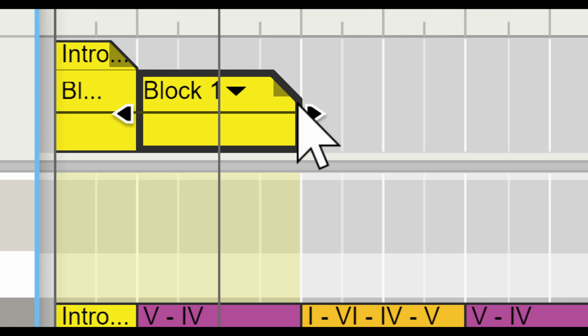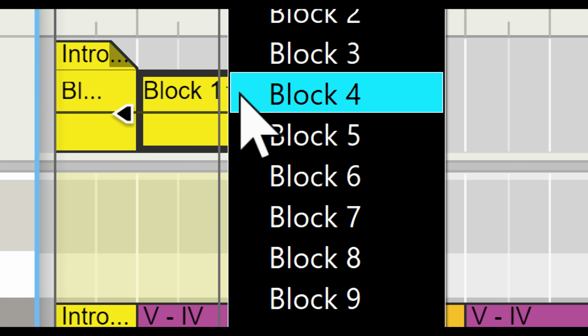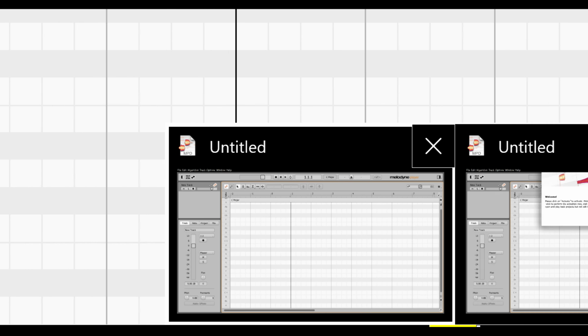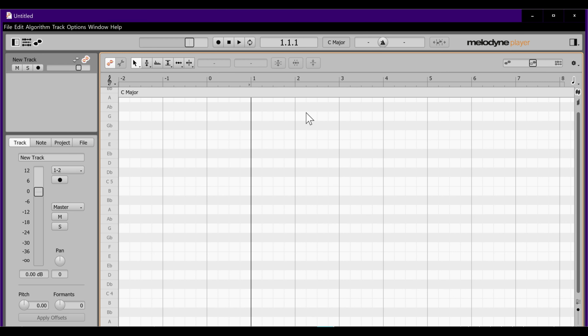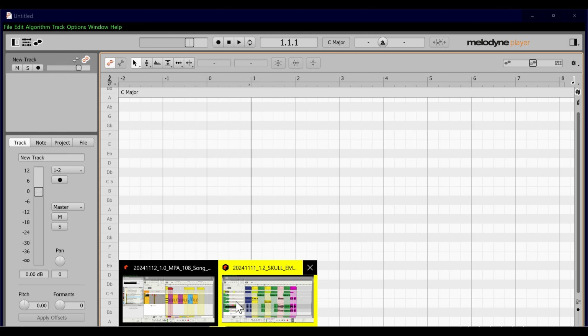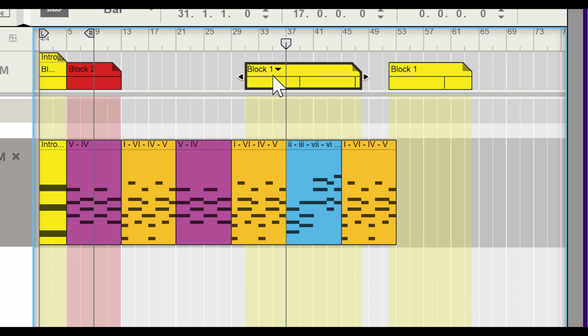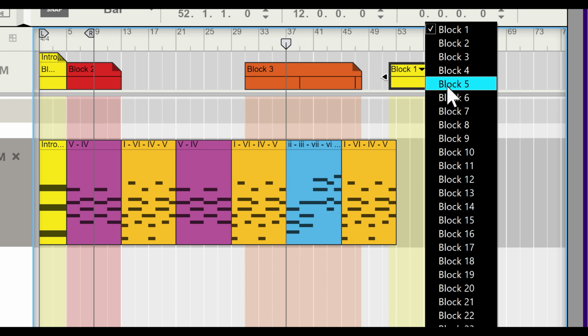We have to click the little triangle to block number 2. Now we can see that block number 2 has a different color. And while we're at it, we might as well change this to block number 3 and block number 4.